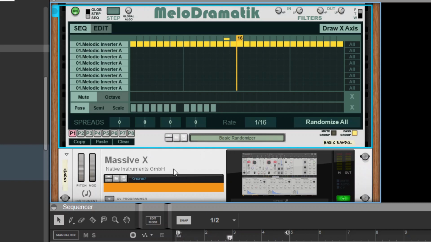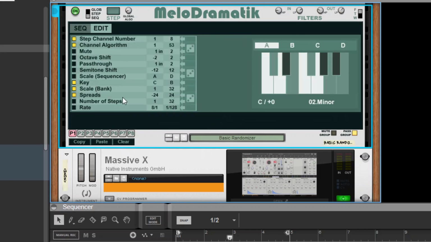So we can hear it as a very mild change to that one, but it's not necessarily any less repetitive than the original. So what bits do we want to randomize in order to generate a series of really useful variations? Well, the obvious ones, you want to be able to randomize the steps themselves and the algorithms themselves. Once you've got a pattern for the passes, just leave them as is and leave pretty much everything else off.